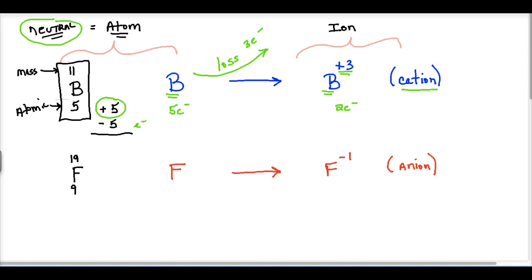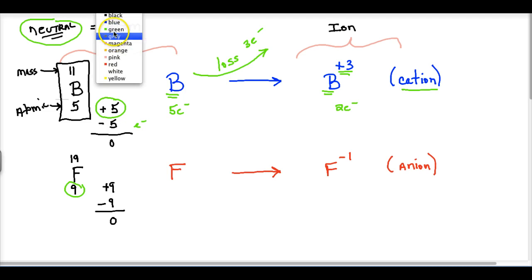Now, oppositely, if we have fluorine and we look and see atomic number 9, that tells me that I've got +9 in the nucleus due to 9 protons, and I'm going to need 9 electrons for this to be 0 charge because it's an atom, neutral. Atom, neutral. So my friends in chemistry, this of course has 9 electrons. Atoms always have the same number of electrons as their protons in the nucleus to become neutral.